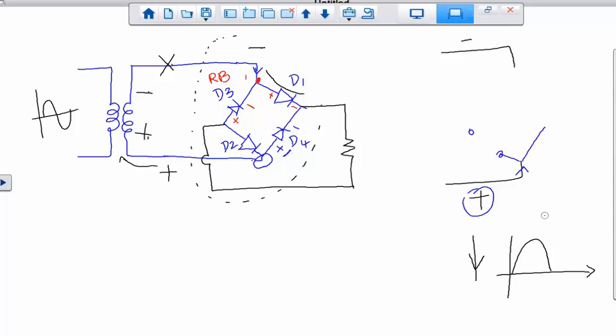So now the current comes from the transformer, hits that junction, but it has to go through, first of all, D4, correct? Now it hits this junction again. What will happen to D1? D1 will be open as well. So meaning that this side will be open. So the current has to go through the load resistor. I'm going to draw the load resistor right here. So that current has to go through the load resistor. But where is the resistor connected? The resistor is connected to this point right here, right?